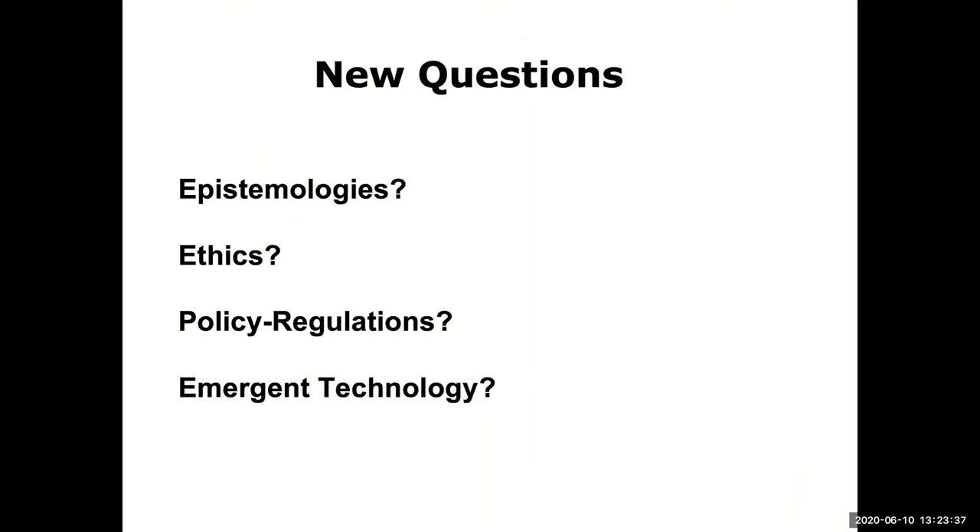What do we do then? Do we just single out what we have about women and enrich that? What about the ethics? Can we actually enrich everyone? There were women who were still alive in this archive — we could not do much with those because of regulations. What about emergent technologies? Could we perform distant reading or data enrichment being only four people on a long-concluded project? Could artificial intelligence — machine learning or pattern recognition — help us unearth the women? So far this field remains underexplored and complex to implement.